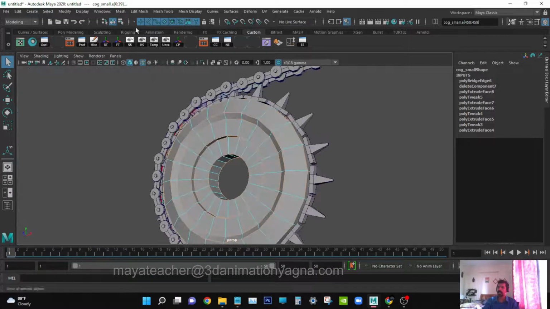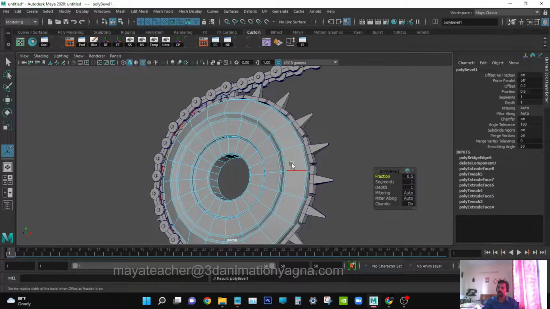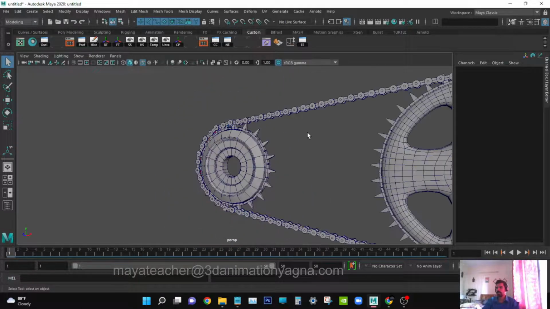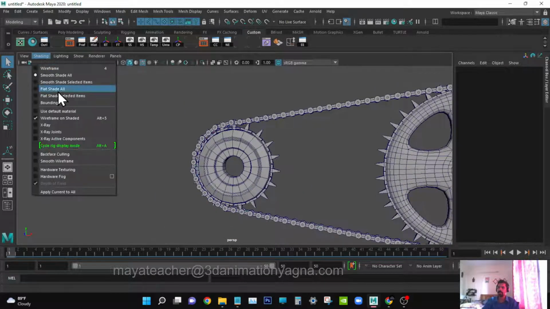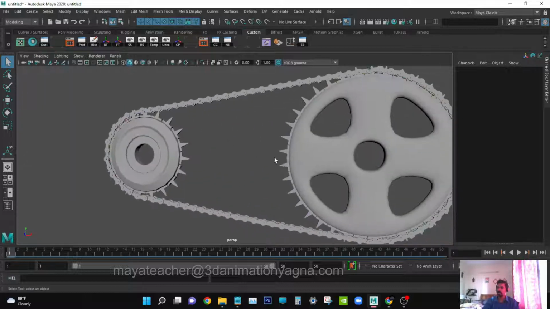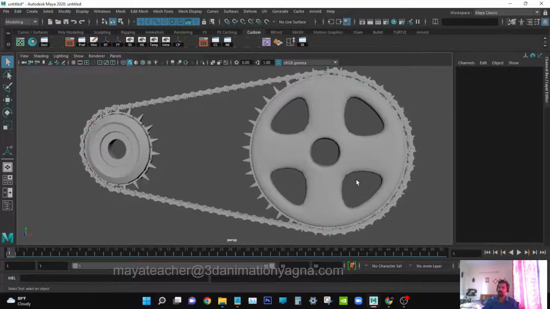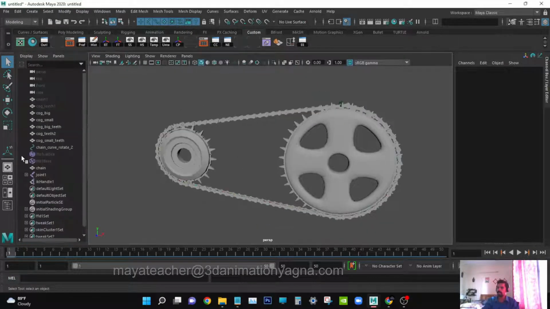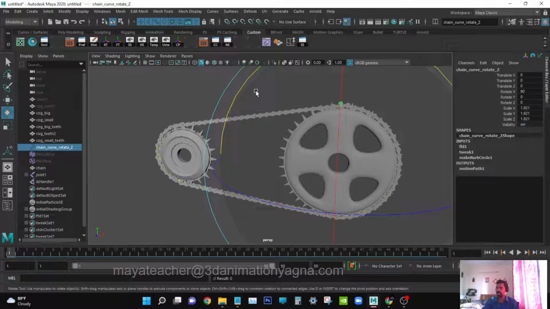Right, go to edit mesh, bevel, right, wireframe on shaded off. So now it's ready, and let's rotate it.